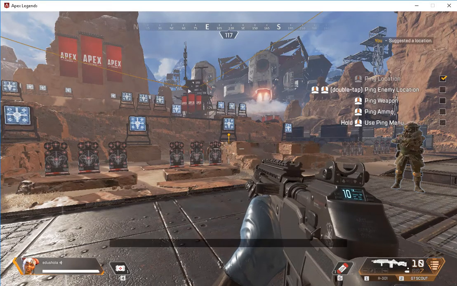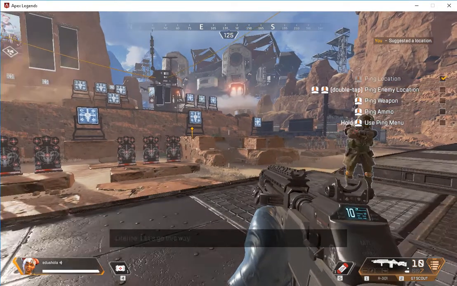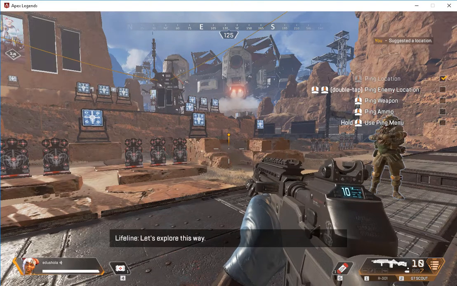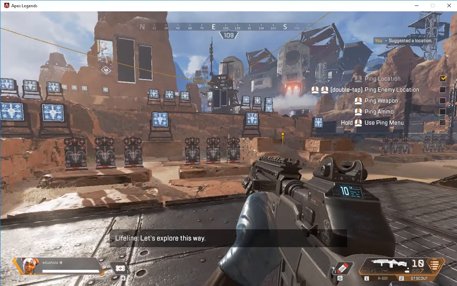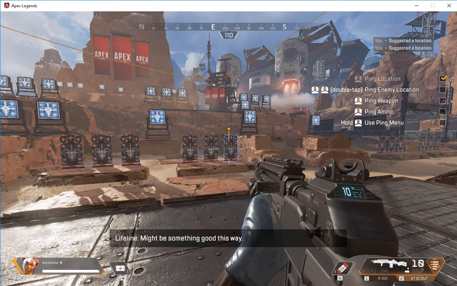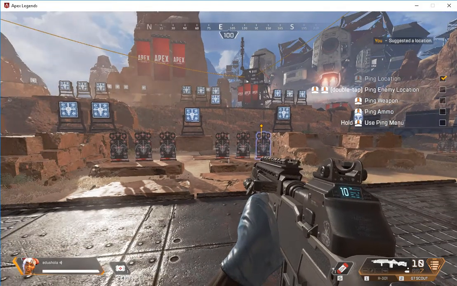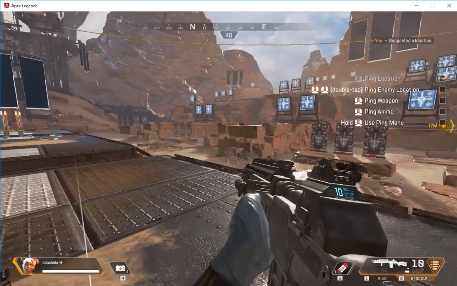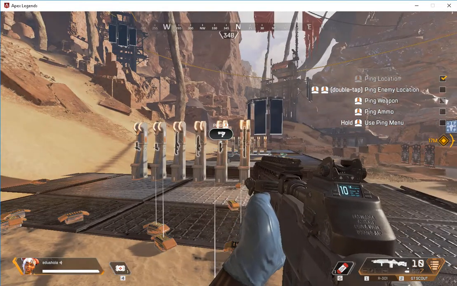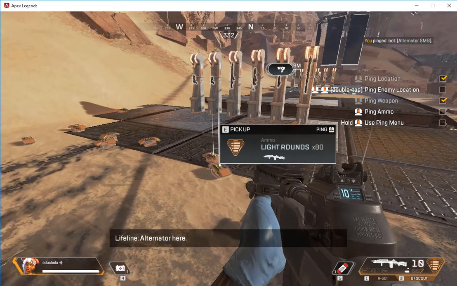Let's go this way. Okay. Let's explore this way. Might be something good this way. Alternator here. Light ammo here.